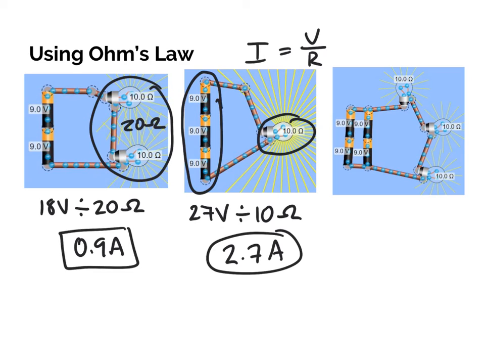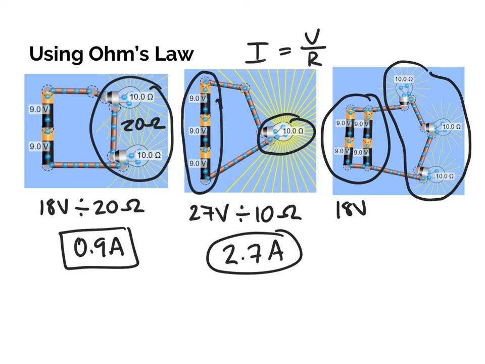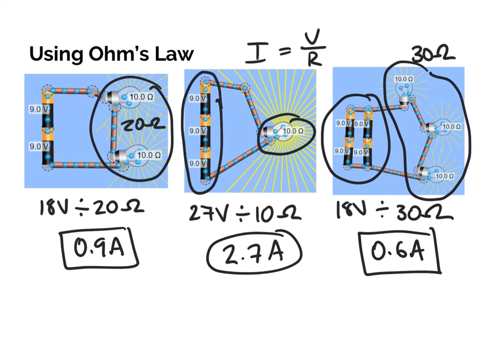All right, last one, just a couple extra here. Okay, I've got 4 batteries here, but notice that I have 2 and 2 in parallel. So that would be a total of, if you remember, 18 volts. Okay, in parallel, we just look at the 2 that are in series. I then have 3 bulbs that are placed together. So if it's 3 bulbs, think of what the resistance would be, which in this case would be 30 ohms. So if I take 18 volts and divide it by 30 ohms, I would get 0.6 amps of total current.